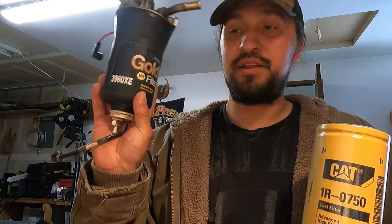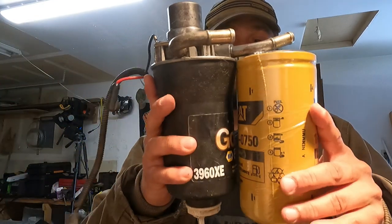These are relatively cheap compared to, say, a Napa brand. I think I bought the Napa one in Prince of Wales for like $70. You get these for like $20. So they are a lot cheaper and they are high quality. And I'll put them side by side.